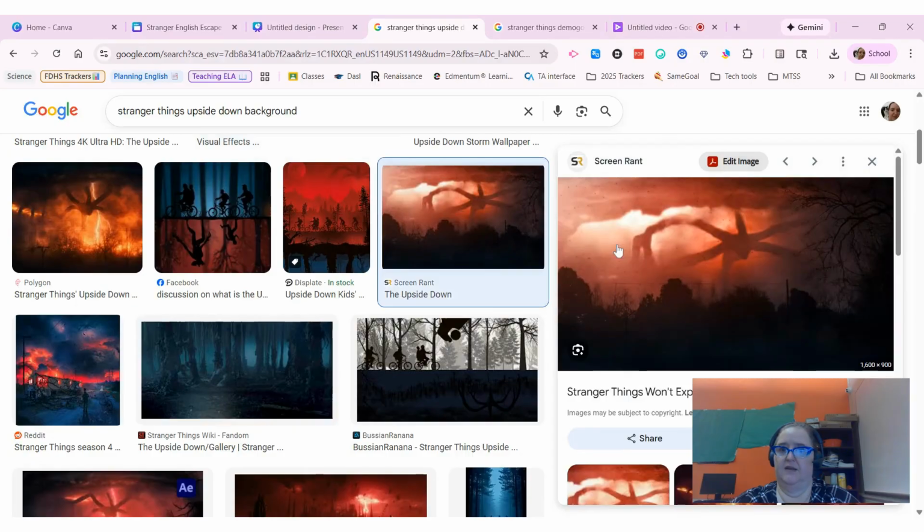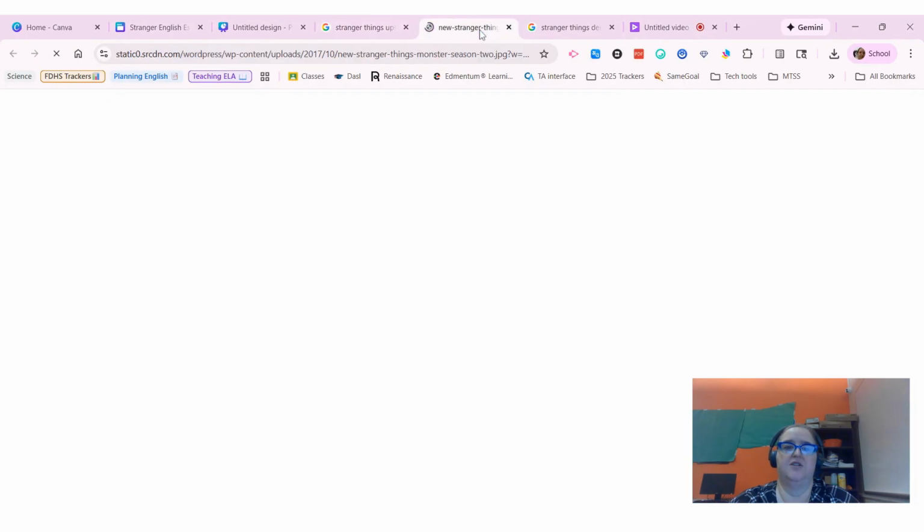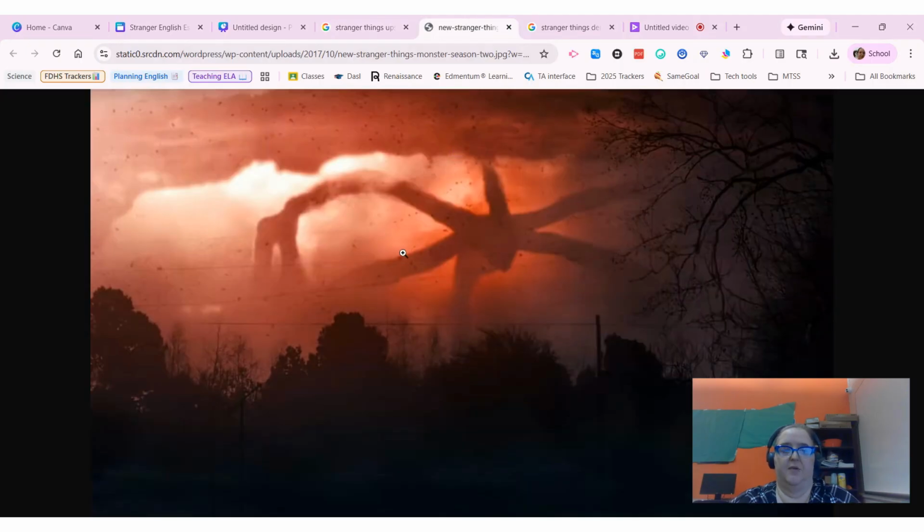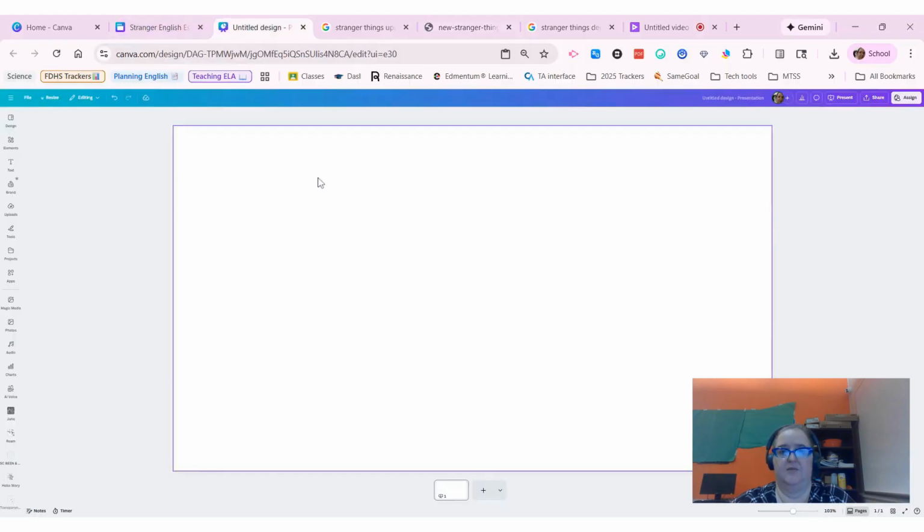So I'm gonna right click on this, and I'm gonna click Open Image in a new tab. And the advantage of only opening the images, first of all, I'm not waiting for everything else on the website to load, but I get a really good view of what the image is. So I can save the image to my computer, and in this case, it's an AVIF file. I don't even know what that file is. I don't know if that's a file I can insert. I'm going to try just copying the image and coming over here and pasting it.